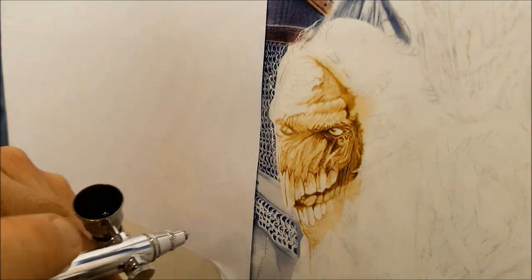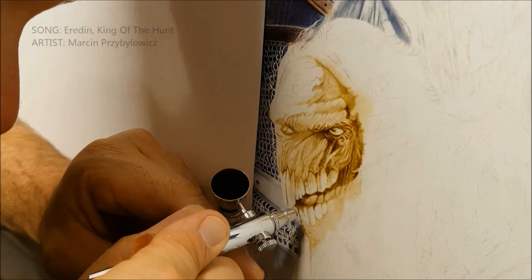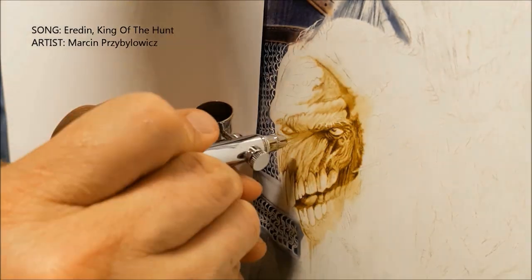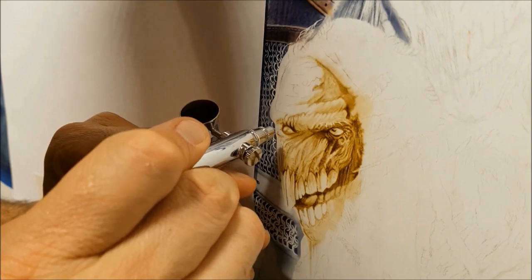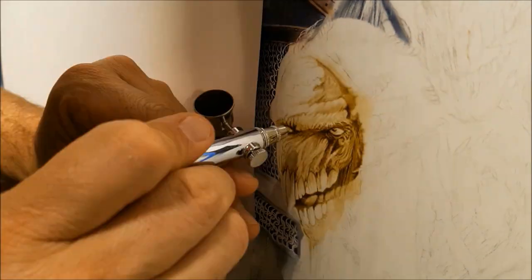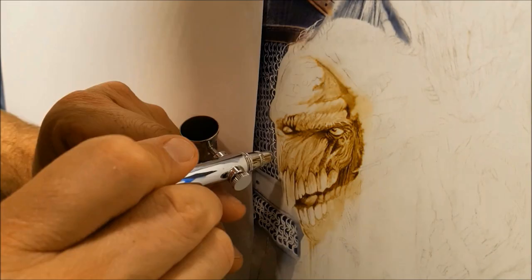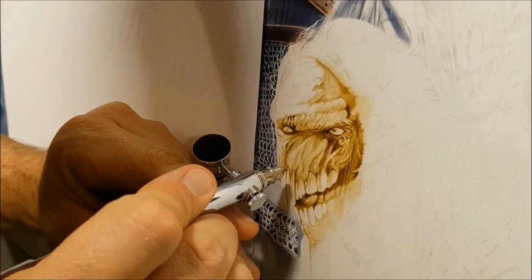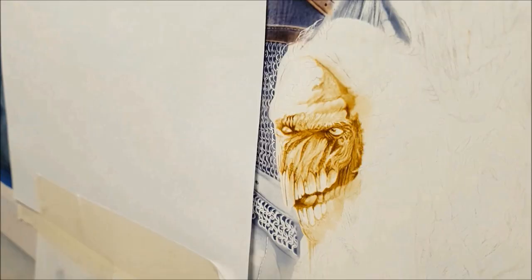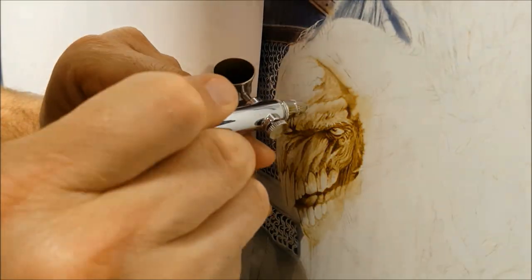With this I don't need to be too careful making sure everything's perfect because I can scratch highlights back in. So if I get overspray like I did on the tooth just there, that's fine — I can scratch that white back in and basically have a clean slate again. Every now and then I'll just put the airbrush down and switch to my sharpened paintbrush and just knock some of those little details back in. It's good to do that while the painting's on the lighter side, because any mistakes you've got multiple layers to cover back over and blend those sharp details to soften them up.